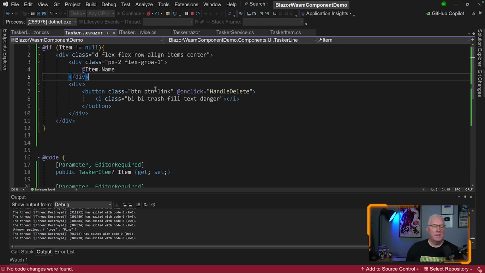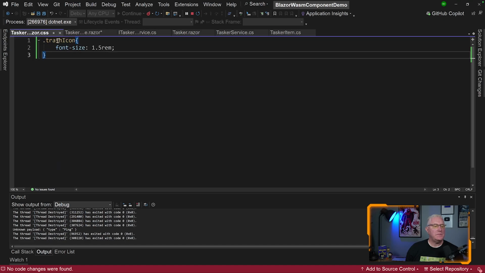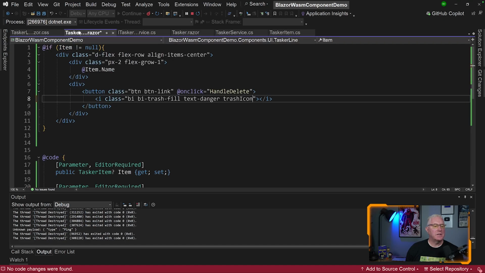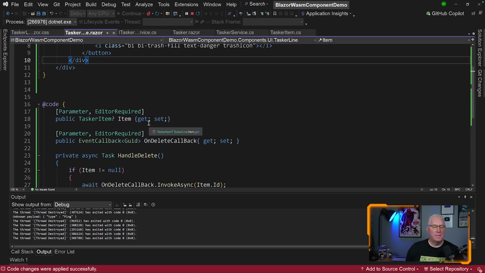Then I'll come here, and now that I have that style, I can just add it to my icon here, trash icon. It works just like any other CSS. You've got to spell it right, lowercase trash icon. Save it, and let's run it and see if this will run.